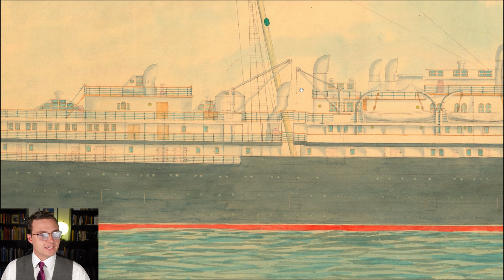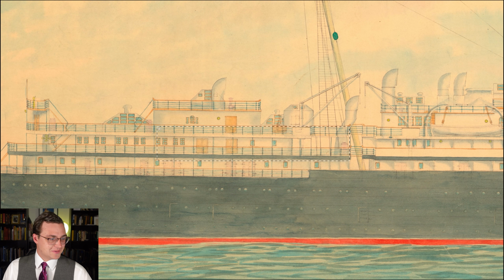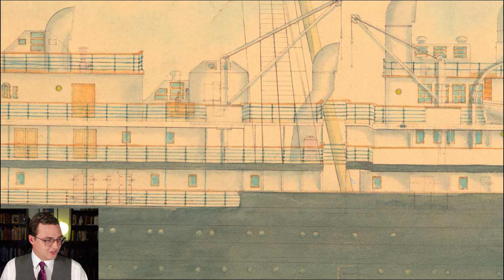That's bad news. Another really unique design feature of the Lusitania and the Mauretania was the split between this part of the superstructure, which was for first class, and this part of the superstructure, which was for second class. And as if to make the delineation any clearer, there's literally a break between the second class's structural island here at the stern of the ship and the little area forward of that, which is for first class. And there are these little bridges here that just run across the gap. So passengers, or crew more likely, could get from one part of the ship to the other. But they would have had gates here to separate first and second class. Very class-based society, of course.